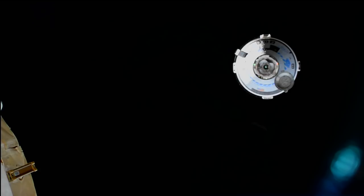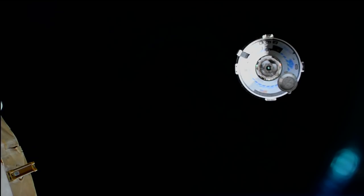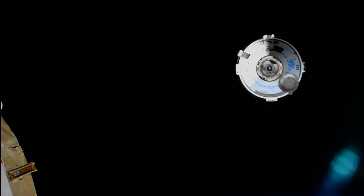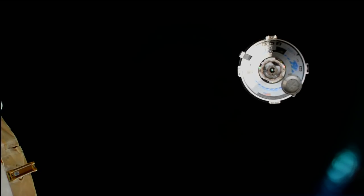Station, Houston, Space Ground 2 for Starliner status. We are not going to make the docking window for this orbit. We expect to have a final approach initiation at 2350. That means we're going to be after the evening DPC, so we are going to abort the evening DPC. Copy that — no evening DPC, and I will plan 2350 Zulu. And that's a good read. Once we get to the 10-meter hold point, we will refine that time just a little bit.